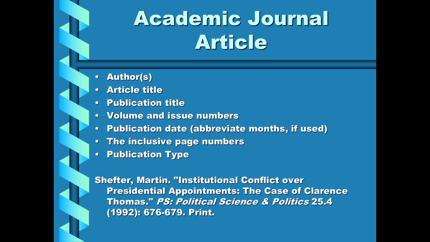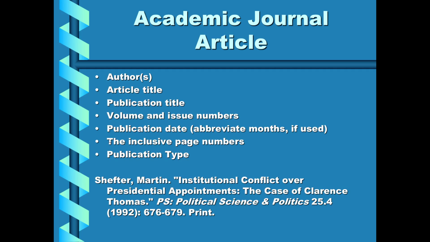So in this case, you can probably figure it out by yourself, but we're referring to volume 25 and issue 4 of that particular journal. The year of publication goes in parentheses after the volume and issue number. If an additional month or season is listed, that would also go in those parentheses, but it would be before the year.